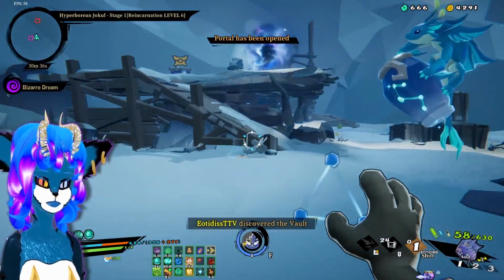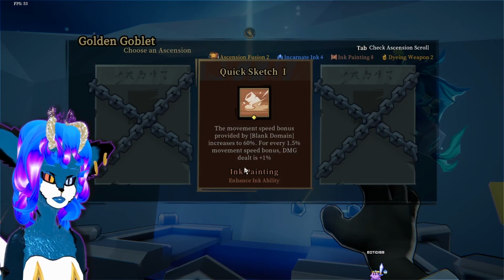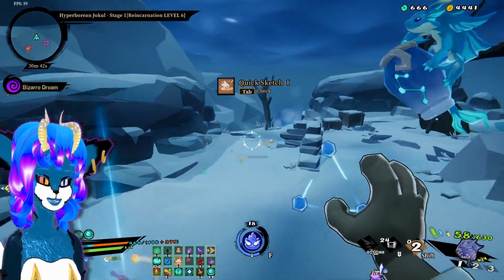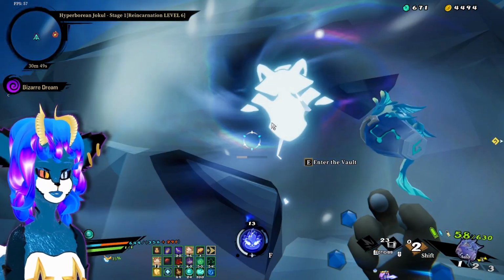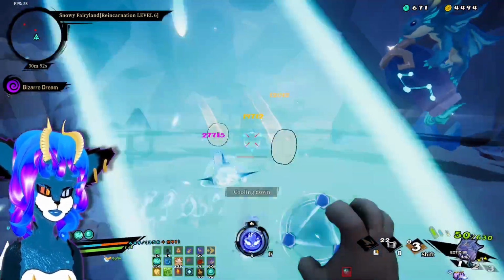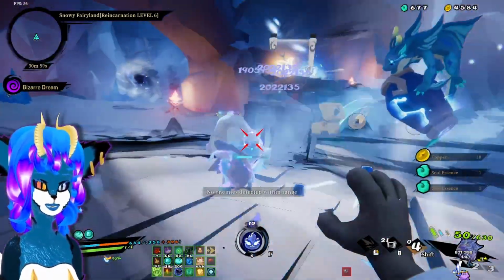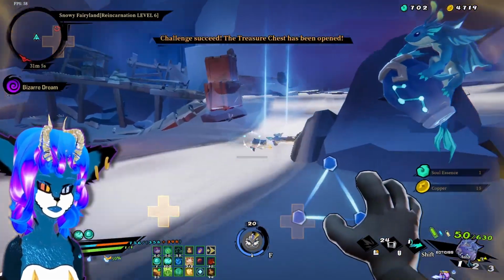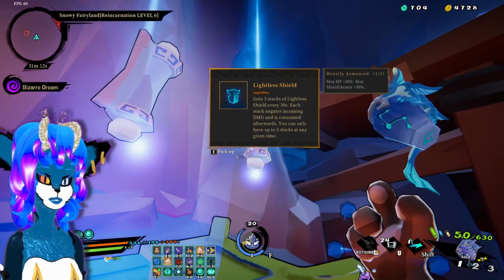Portal done. Portal open. This is what we do it for. The movement speed bonus provided by this is increased, and damage is increased for my movement speed. We needed more damage. We weren't killing them fast enough. I'm glad the game saw that, and they answered my call, and they solved our problems. Hey, get out of here. It's just so much damage.